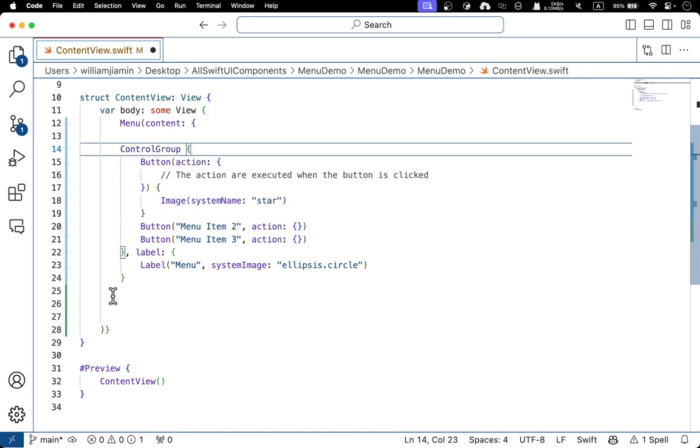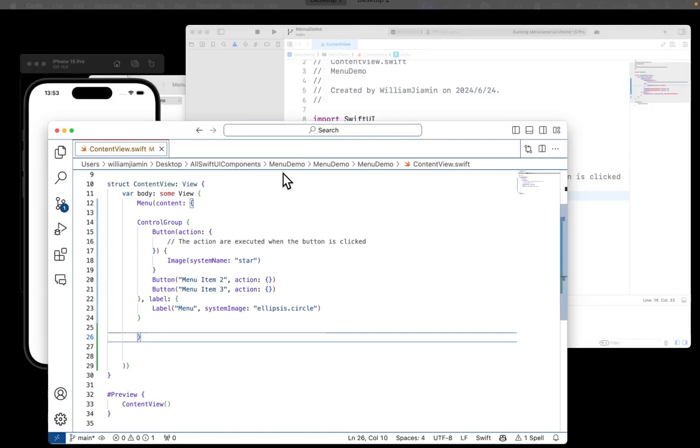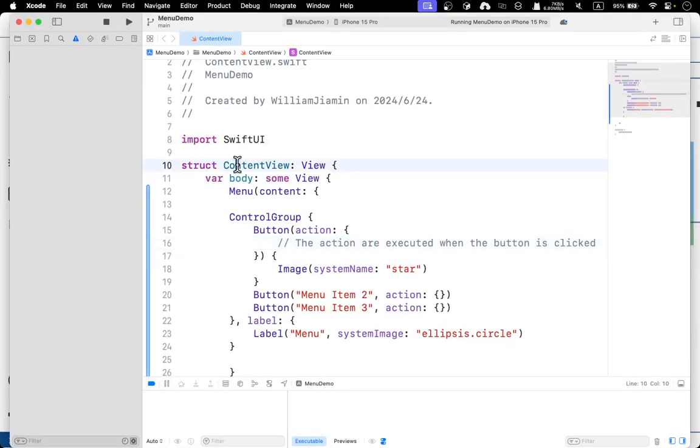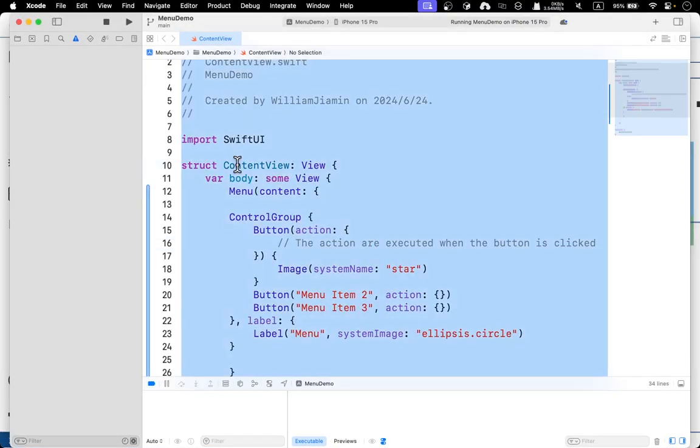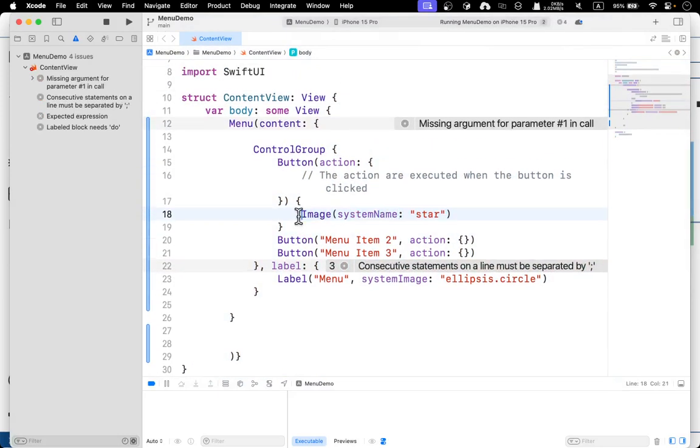inside here. And as you can see, I'm really afraid of losing parentheses, because if you're using this, you might lose parentheses. So add it here. So all that button inside of the control group, and all the control group inside of the menu. Okay, hopefully this will execute as well. You can press command or control, I believe, to refactor it a bit, and hopefully this will build.